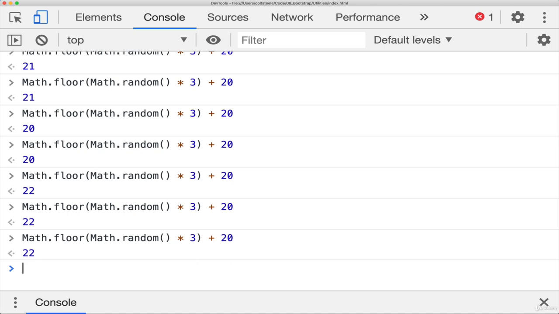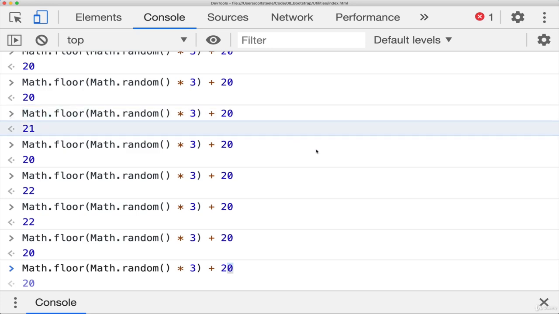So not that common to do that. I'd say it's most common to generate a number starting from either 0 to something or 1 to something. But if you ever need a range, you can shift it upwards as much as needed. So that is math.random. On its own, it gives us a random decimal from 0 to 1. We can transform that and use math.floor to help us get integers where we don't have that crazy looking decimal.